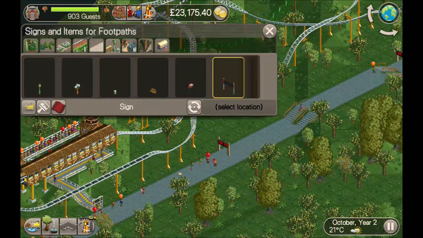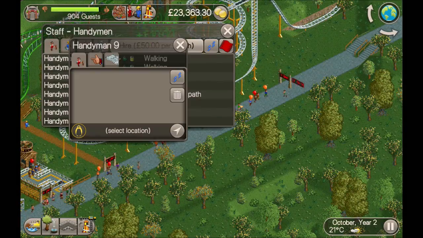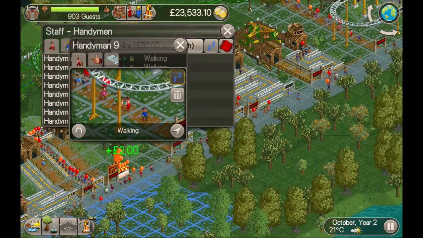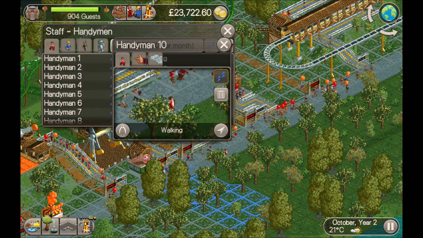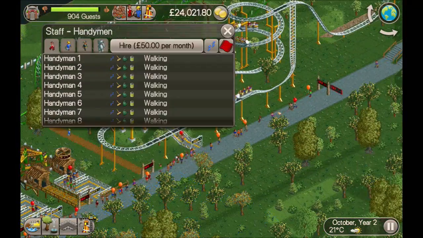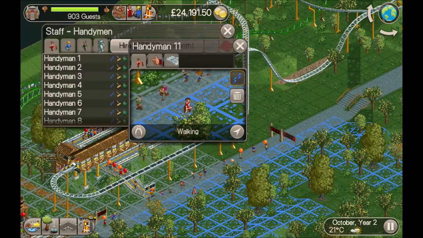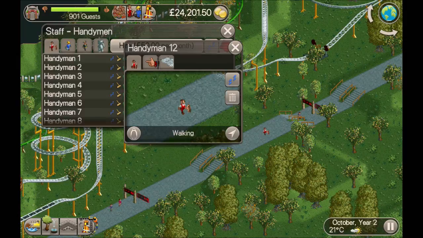Put no entry sign down. I know they're a different type, but it doesn't really matter, because I'm only going to delete them anyway. Let's chuck down some handyman, handy persons. Just do it quickly like this, future-proof it. They can go that side as well. I'm probably not going to build anything that side.